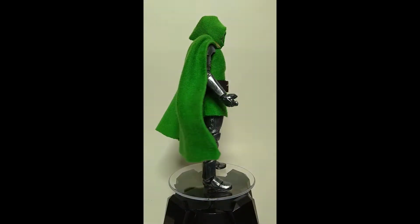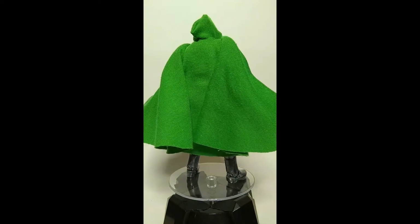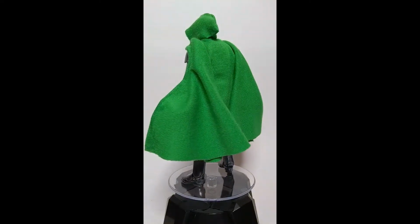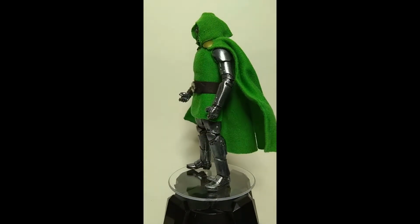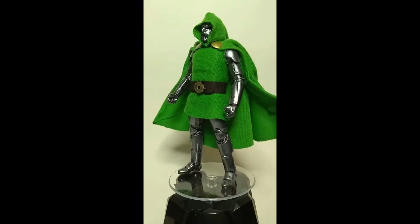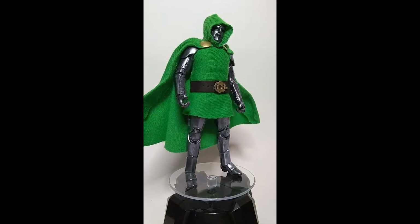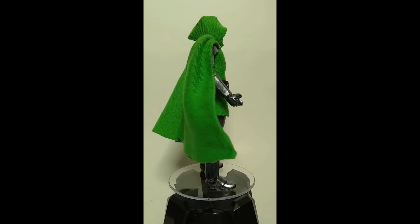Also, the head came from a WWE figure. I just sculpted over it to make it look like Doom's helmet. Speaking of the head, I actually broke the neck joint of the Phasma figure, so he can't move his head up or down, but he can still move it from side to side.